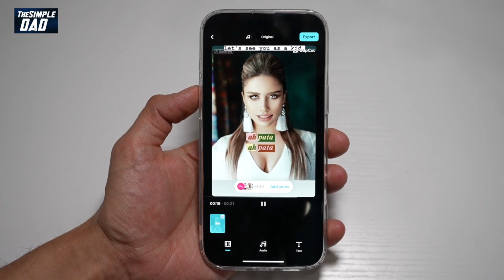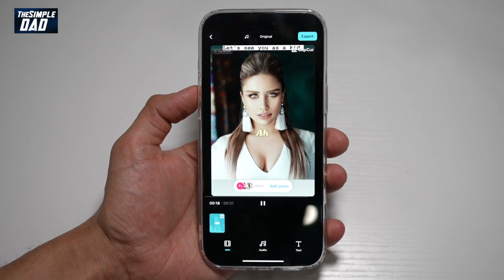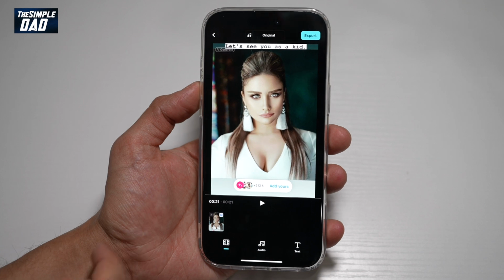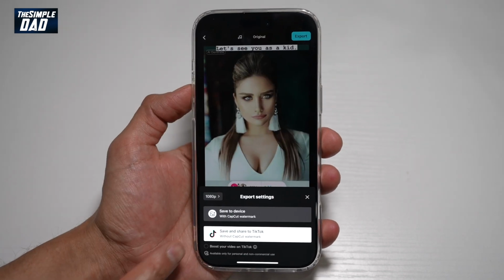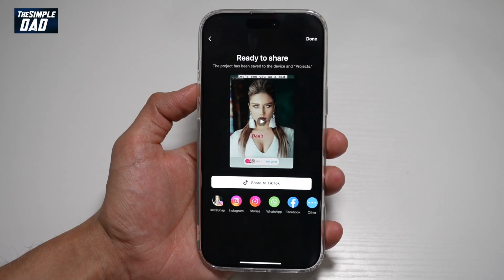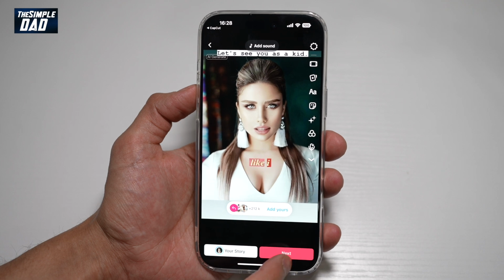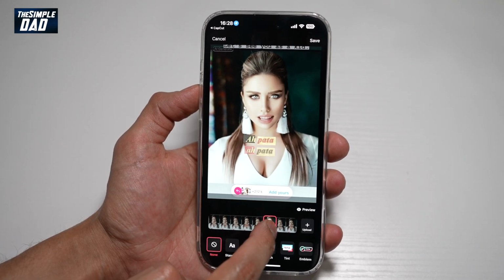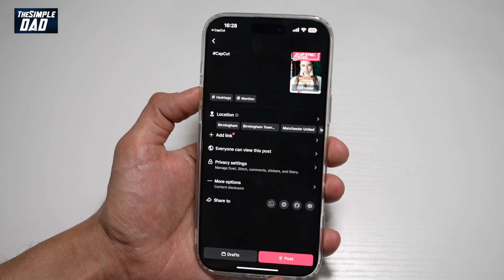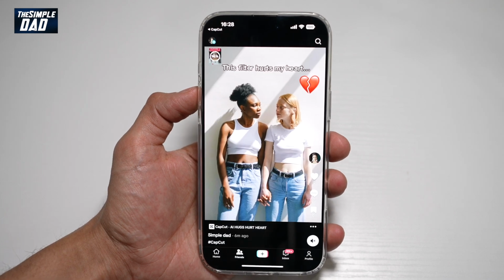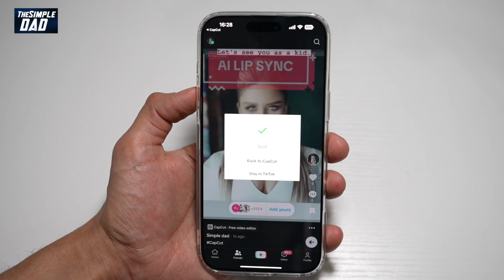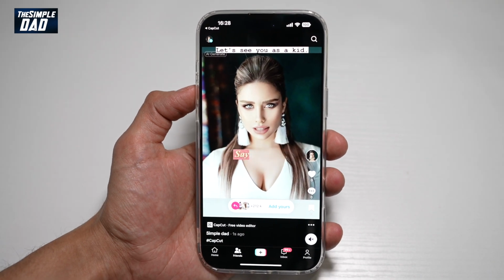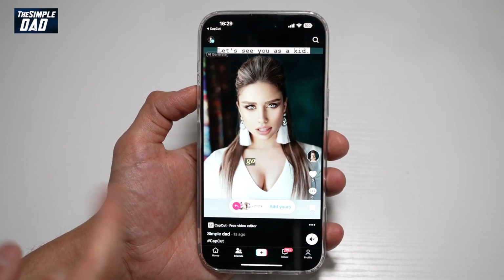So you've created an AI lip sync trend video using the song "Don't You Want Me Like I Want You Baby." So now once you're happy with that, tap on Export at the top right, tap Save and Share to TikTok. Go ahead and tap on Next. Go ahead and add your captions. Tap on Edit, edit your cover, and then go ahead and post this video to TikTok. Now you've successfully created your AI lip sync trend video on TikTok.